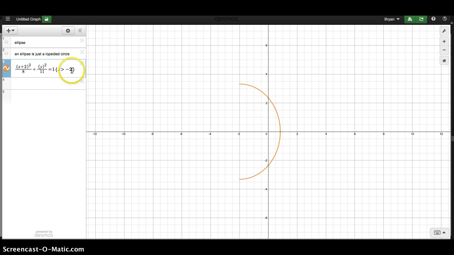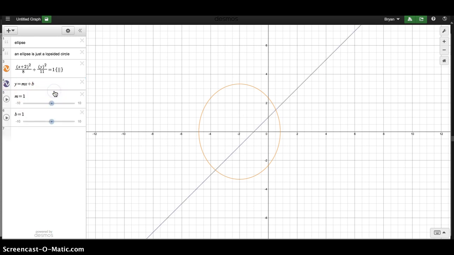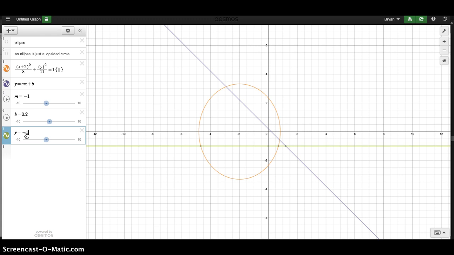What if I want to chop it off diagonally, though? That's a tough situation. First of all, let's draw the line that we want to chop it at. So let's say we want to chop it here. I know that line is going to have a negative slope, and it's going to be y equals mx plus b. So let's use sliders just to figure out what the line would be. Okay, so I know the slope has to be negative, and then b, let's say I want to cut it right here. So the equation of the line I want to use to cut is y equals -1x plus 0.2. So that's the line that I'm using to cut.